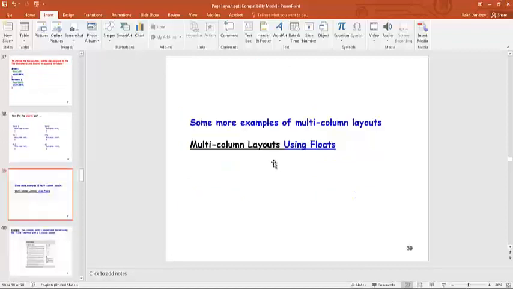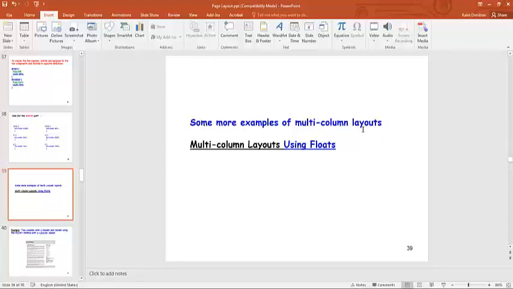Let's take a look at just a few more examples of multi-column layouts. First one here, using floats. A popular way to create a multi-column layout is to float one column to one side and let the remaining columns just wrap around it. A margin may be used to keep the area around the floated column clear. And one of the advantages of floats is that it's easier to start page components such as a footer below the columned area of the page.